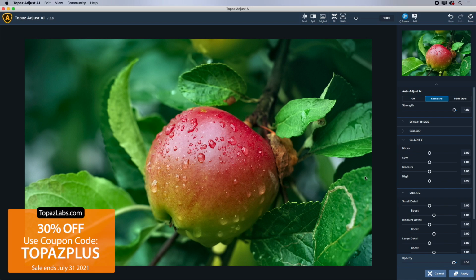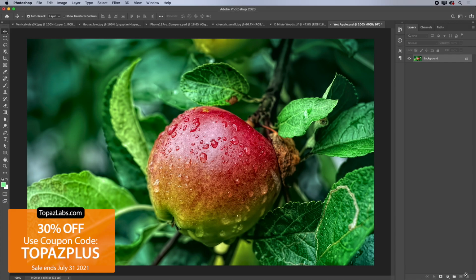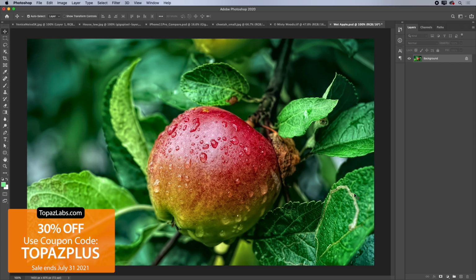But I want to make this photo punch. I really want to make it come to life. So with bringing up the Clarity's micro contrast adjustment, look at how beautifully all the water droplets just come through. Or on the detail, as we bring that up just a little bit more, we can push those details even further. And if you're happy with the results, all you do is click apply. So basically, this is the way the photo came out of your camera, and that's Topaz Adjust.